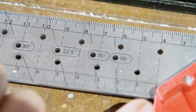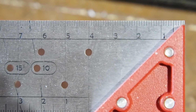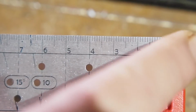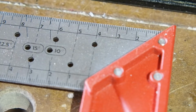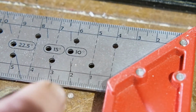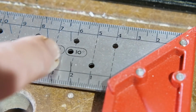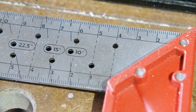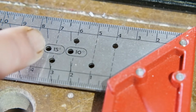On the stock side of the steel rule, measurements start right from the face of the stock. On the other side, measurements start from the back of the stock. It also has the obligatory 45-degree bevel on the stock too. The rule has large 2mm holes for mechanical or carpenter's pencils, capable of marking out framing timbers. These appear at every centimetre, with others for indicating 10, 15, 22.5, 30, 45 and 60-degree angles.